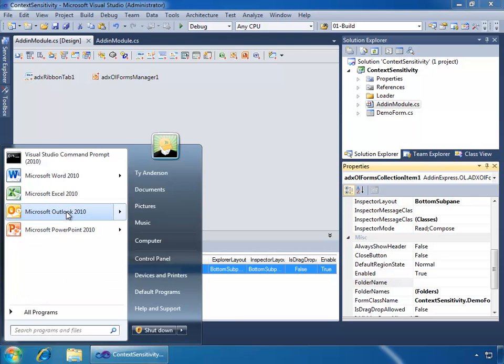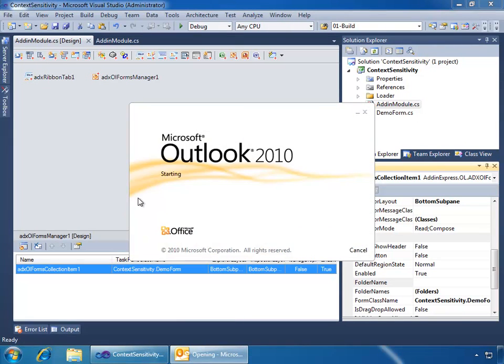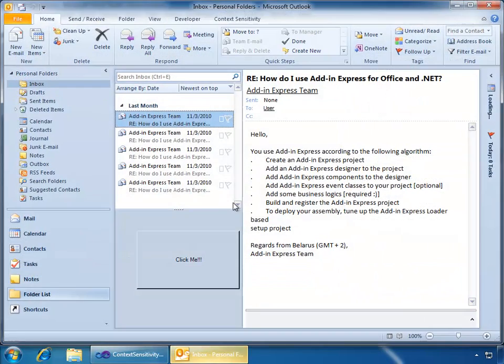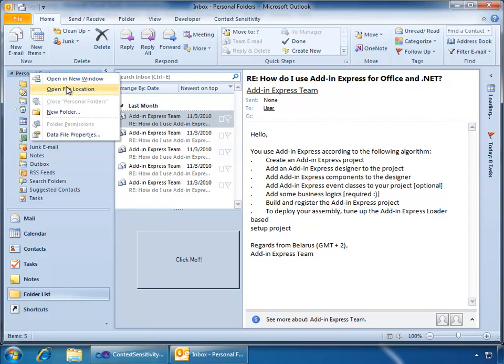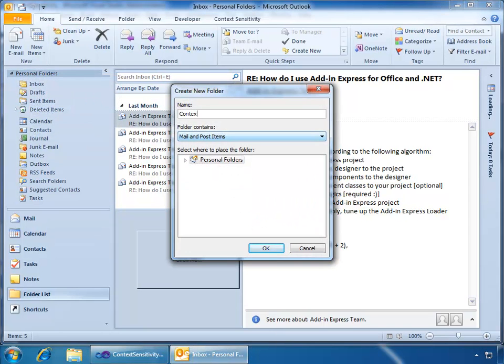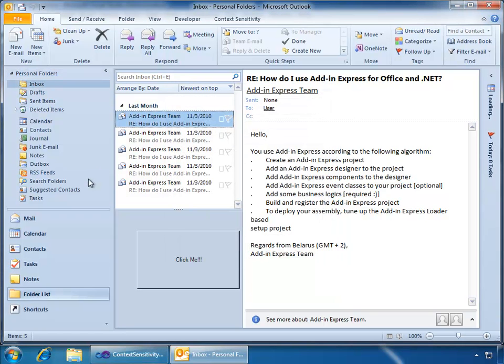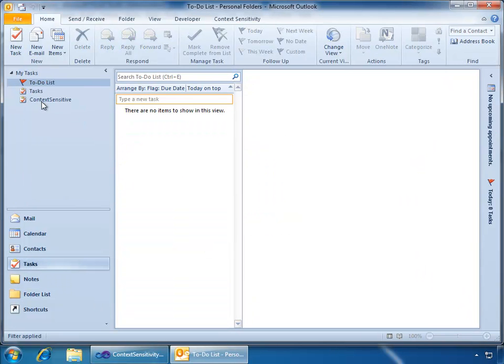So let's open up Outlook real quick and add a new folder that we'll use for a folder name context sensitivity. And here what I want to do is right click on the personal folders, and I'll say new folder, and I want to name it context sensitive. Now to demonstrate that already I have mail and contact items as the context, I want to change this folder type to be task items to show that it doesn't matter, as long as this folder name is in the path, then it's going to be relevant or part of the context.